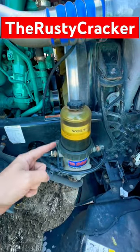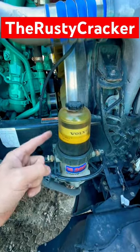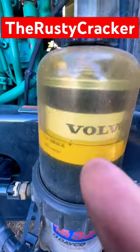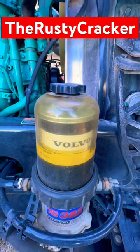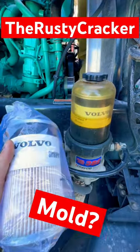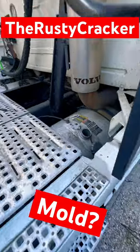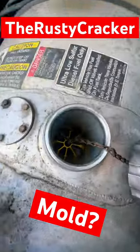I've been having a big issue since I rebuilt the truck one year ago. Every 10,000 miles or so, the fuel rails run really high and this filter keeps clogging up. This is what it's supposed to look like — and that's what it looks like after 10,000 miles. I think I've got some mold or something like that in my fuel tanks.